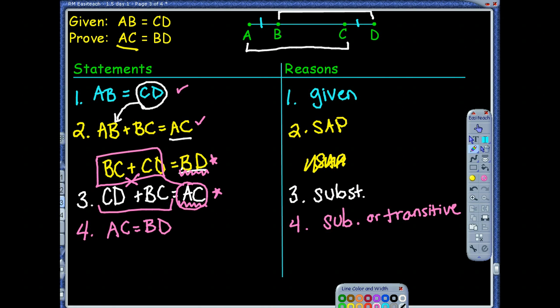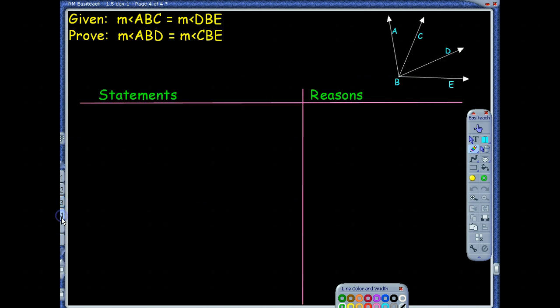Now, does that mean anytime I use substitution, I can use transitive? No, not every single time. We'll get more picky about when to use which later. For things like this, we could definitely use either one, but there are certain times you definitely can't. And you'll only notice use even in step 3, one or the other. Transitive wouldn't have worked to get this new equation because all we did was replace one known value with the other. And notice I just put CD only in place of the AB. It wasn't that whole side of the equation. Exactly. All right, we're going to try one more.